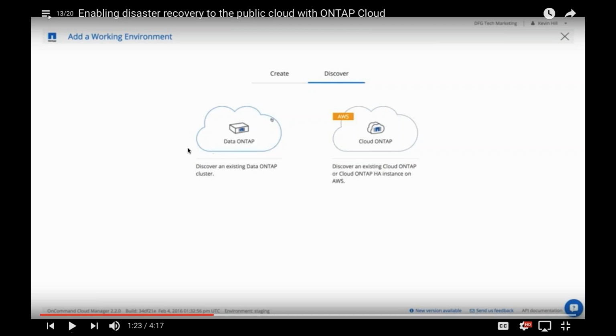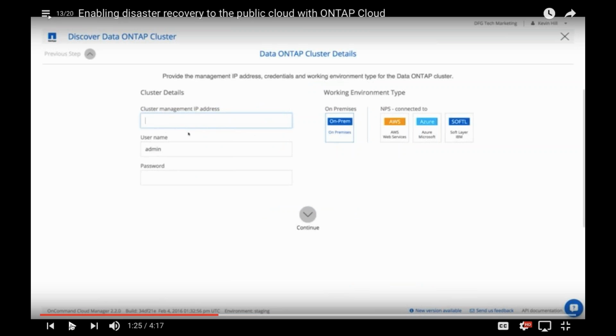So we can go discover an actual hardware instance, or maybe you've already deployed an OnTap Cloud environment already, and you want to discover one that's already been deployed. So in this case, we're getting a hardware environment. So you click on that. This is going to bring up a list of items that you want to choose from. What's the IP address essentially of your hardware platform? And give it your administrative credentials, username, password, and then it's going to go find it.